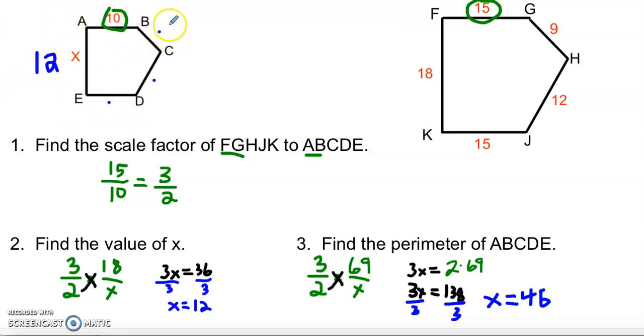Now I could have added all of them up together. And if I would have figured them out by adding them all up together, I'd have to do a bunch of calculations. I got to get this one, I got to get this one, I got to get this one. Whereas here, if I just use the scale factor, all I had to do was add up these and use the scale factor to find that. So it's kind of a shortcut.